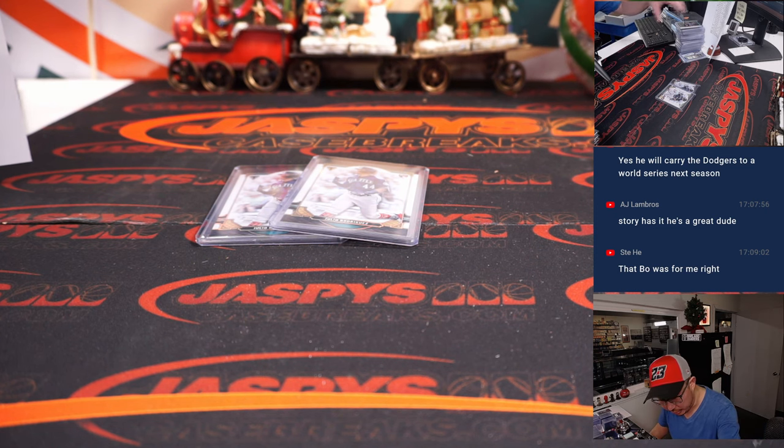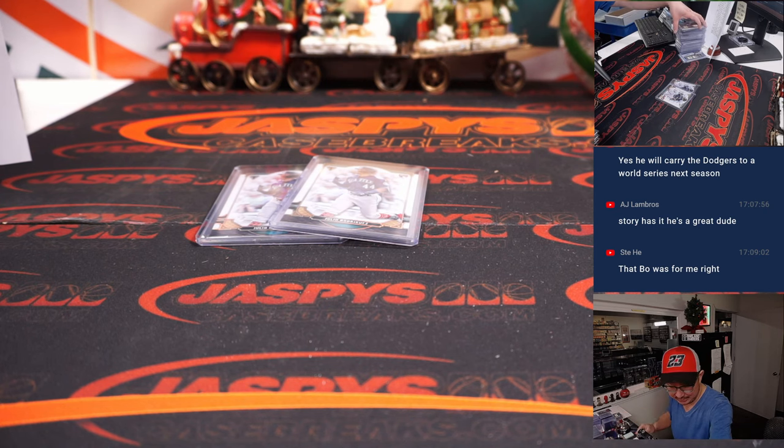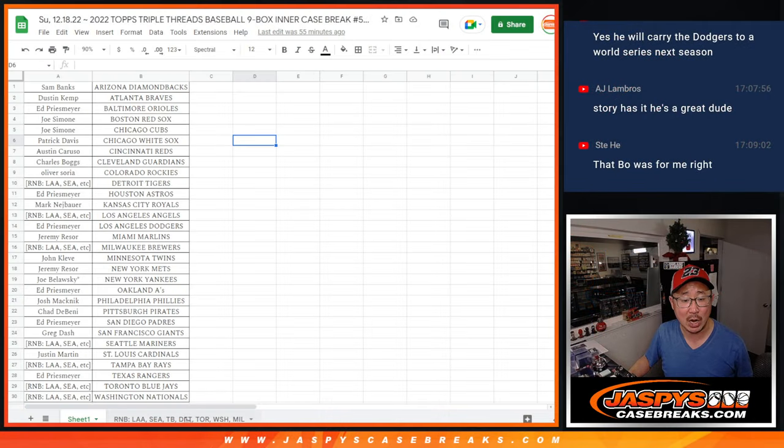All right, was that Bo for you? Yes? Did I not say the number? Whatever that number was, that was 3 out of 36. Toronto 3. Yes, for you, Steve. There you go. All right, now let's flip back over here. You got a shot at those non-numbered cards as well.